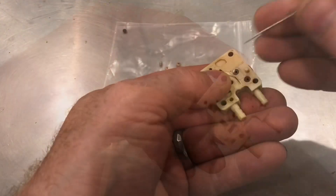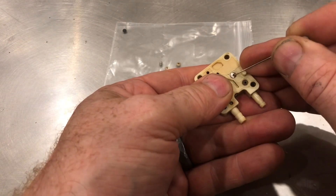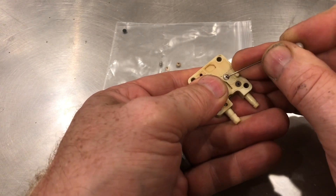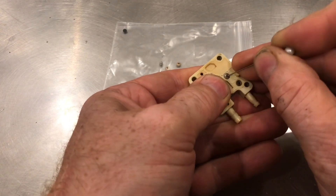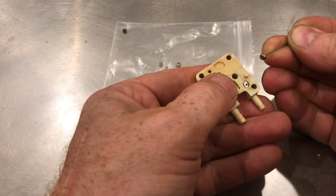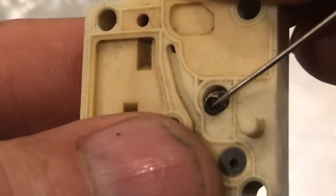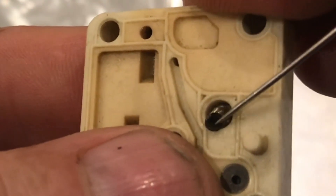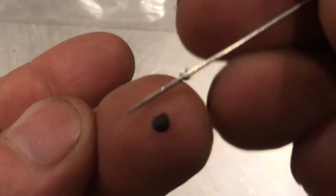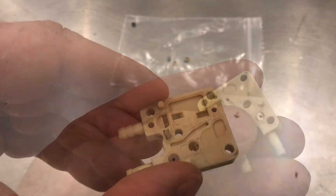Another way to remove this is to take a stick pin that's very strong, put it into the center — but don't go all the way through to the rubber — and just pull it up like this. You can see here we've got it. On this you can see all the way to the other side. You can see how the flap is almost curled up and is on the inside of the spring. Right here is the flap. Maybe we can flatten that back out and see if we can get it to work again.